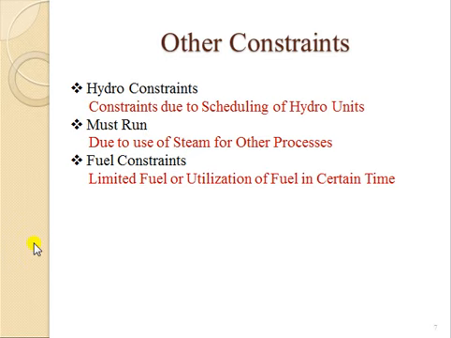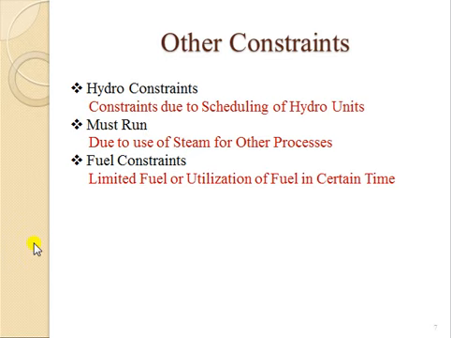Another constraint is, and this is typically a problem we are facing nowadays, that there are some units in your operation which must run throughout the year, or they must be in operation 24 by 7 because of requirements. Now what are the requirements? Some of these units are giving voltage support to a transmission, or there are some cases where steam being generated in the boiler is also being used for some other purpose. So these are the two constraints.